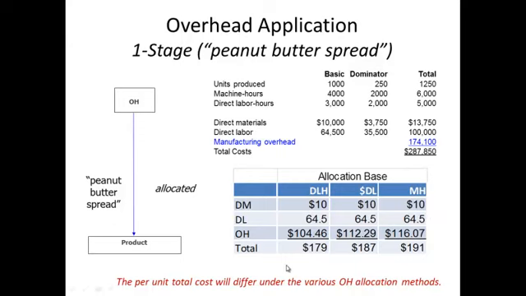I think you can now see what I mean when I say that we can only estimate product cost, because here we've come up with 3 different total product costs depending on how we've chosen to allocate our overhead. So which one is better? That's the big question. Which one is more accurate? Which one is closest to the economic reality? Another way of saying this is which one best reflects the true resources that are being consumed by each of our units of our basic product line?